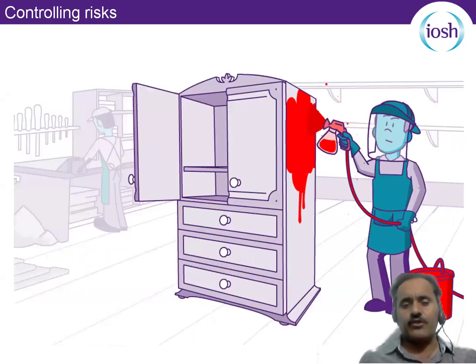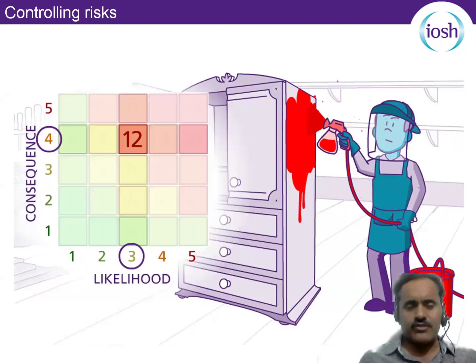In the next case, if we carry out the assessment, you see the likelihood of this person, meaning what are the chances that this person can be affected. The likelihood is 3, and when we talk about the consequences, we can say that this chemical is a very hazardous chemical, and there is the possibility of inhaling, skin infections, and that some other body organs may be affected.